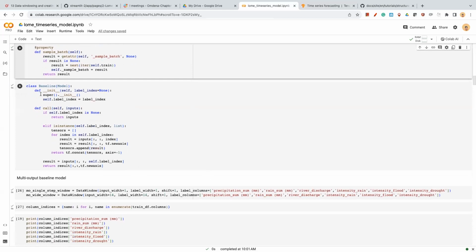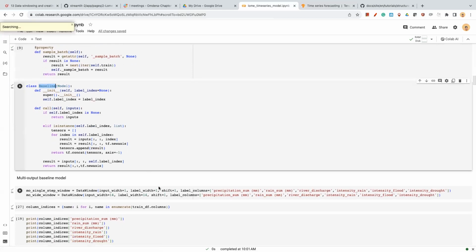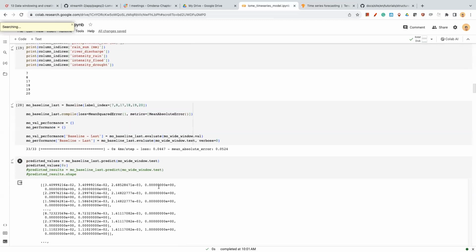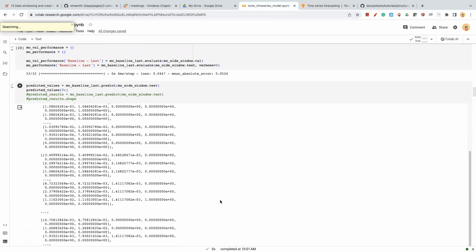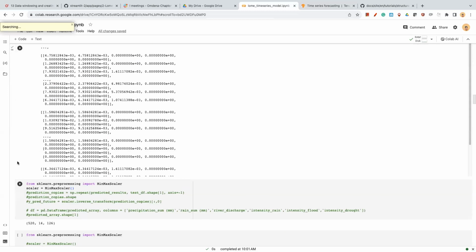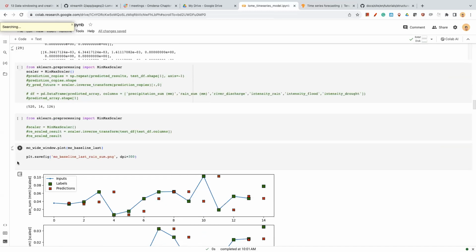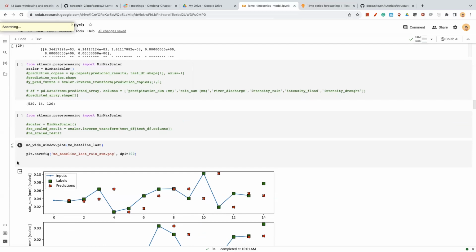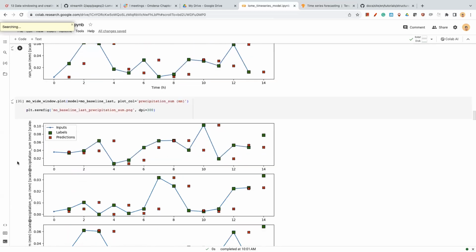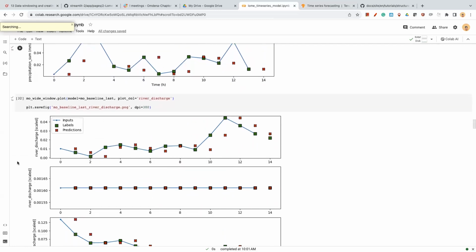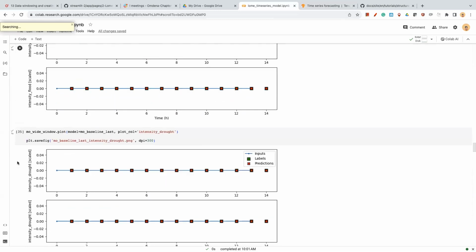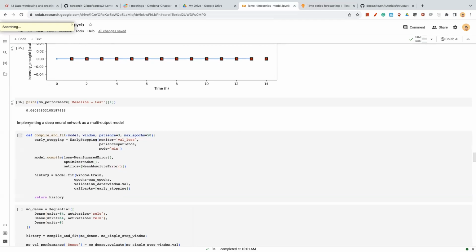Another important thing is the baseline. Baseline is nothing but the base model, and based on it, you compare with other models. In this notebook, the base model is there, then I have a dense model, a DNN, then an LSTM. Three models are there, and the predictions are very close, not much difference.